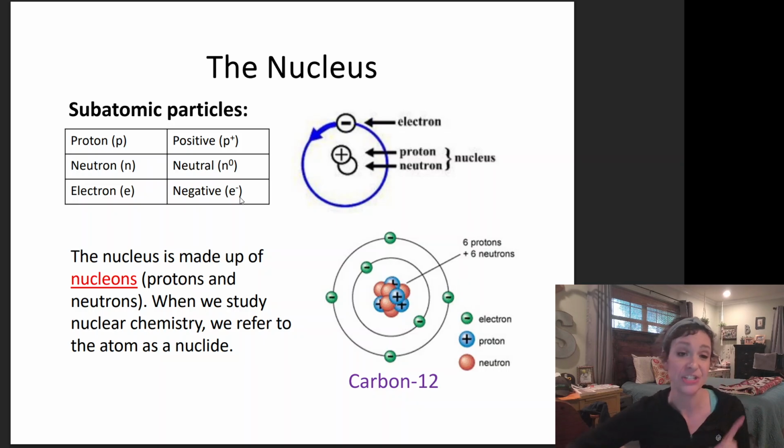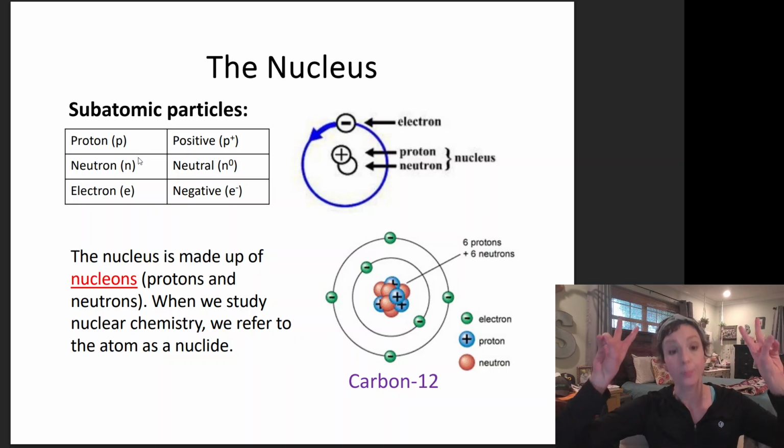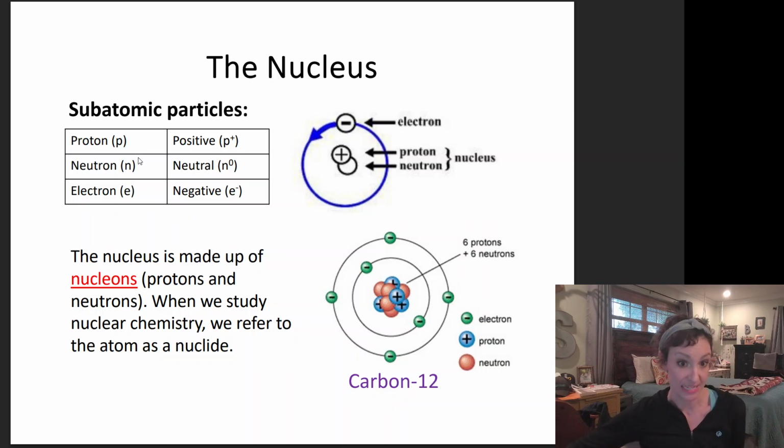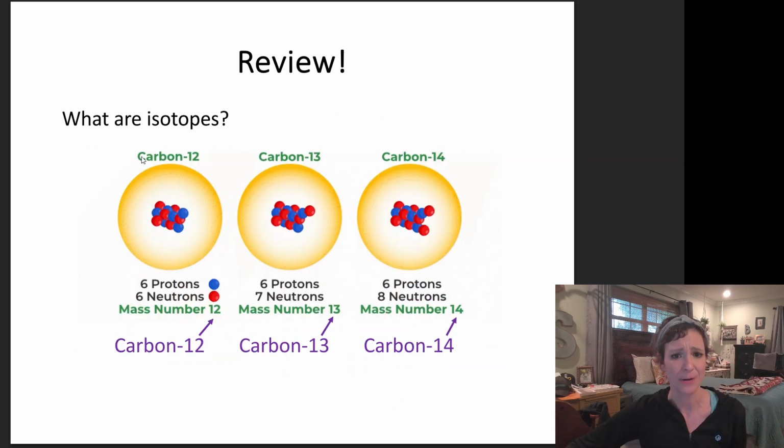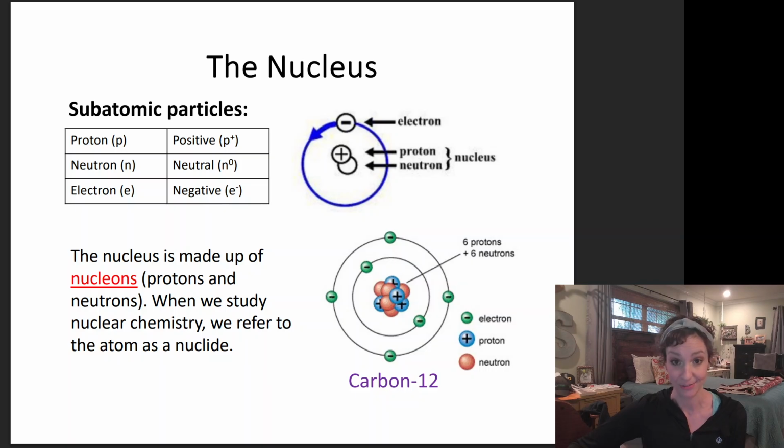Now the one thing I do want to mention before we move on is that of the subatomic particles, the protons and the neutrons are the only ones that have comparable or significant mass for us to study. So if I go back to this last slide and ask why we call it the mass number, well, the mass number is the sum of all of the subatomic particles that do have mass. Notice that does not include the electrons.